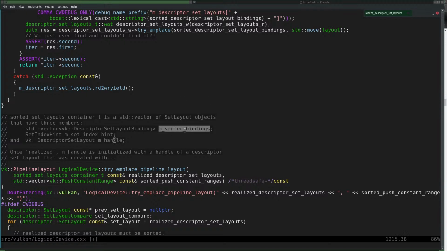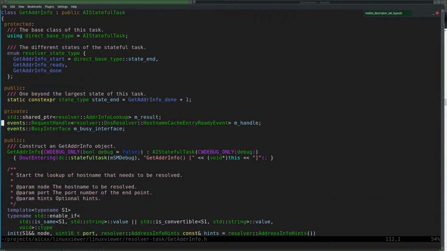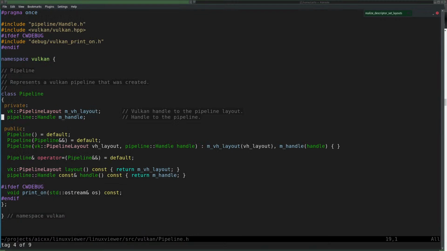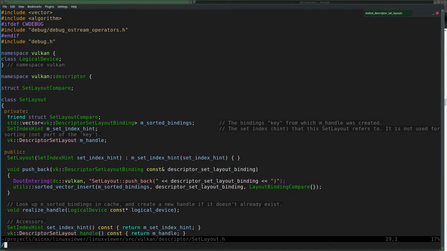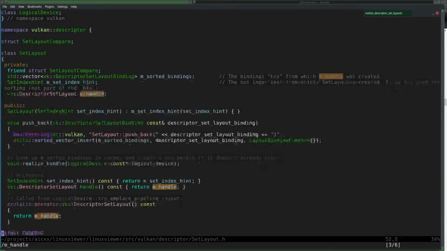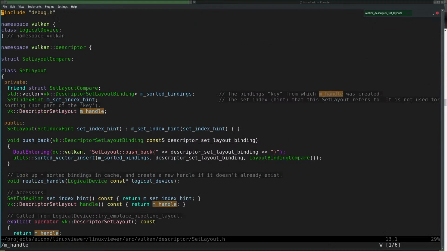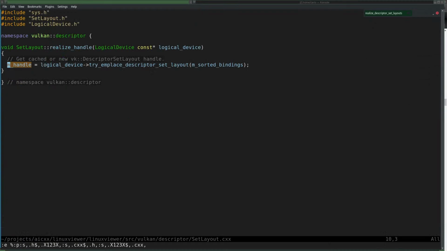I mean, it should be simply constructed from m-sorted bindings, but I can't type that here unless I'm 100% certain, I think. That's strange. Oh, here. Okay.